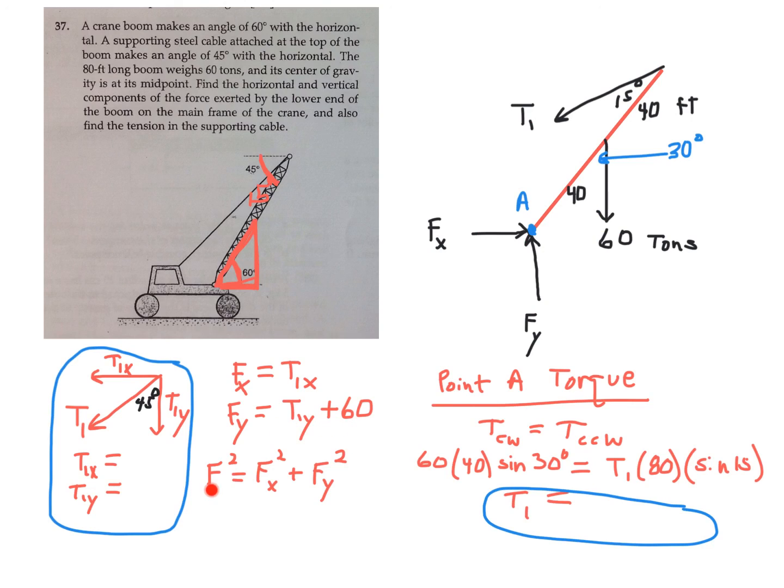If you wanted to find F itself, the overall force at the deck, where the boom attaches to the deck, it's F squared equals Fx squared plus Fy squared, the two components, Pythagorize it, you can get the force F. They didn't ask you for that, but it did ask you for the tension. We got that earlier. That was the first thing we figured out. So that's a pretty involved problem. Good luck with that.